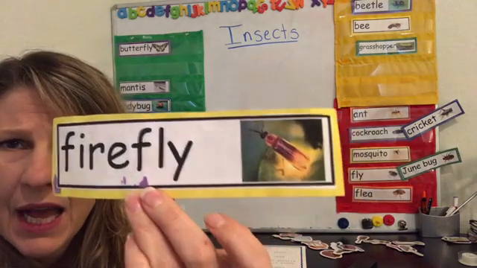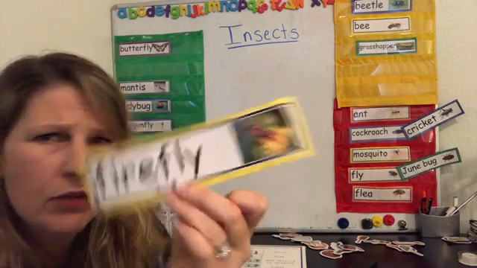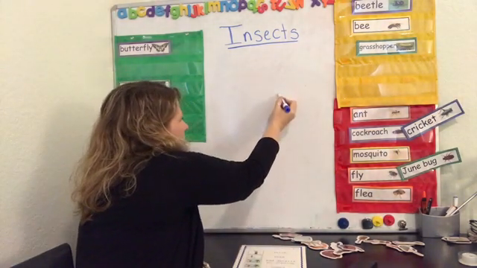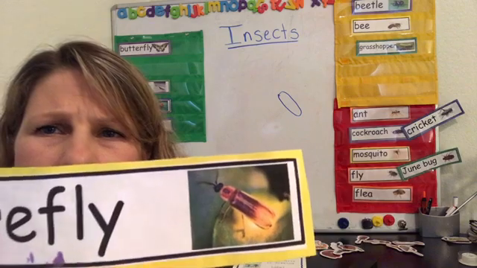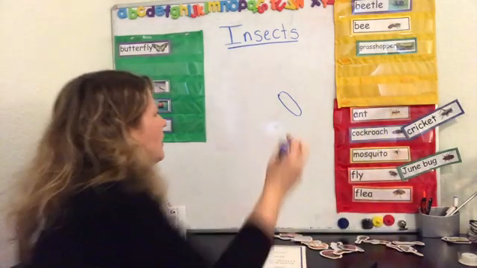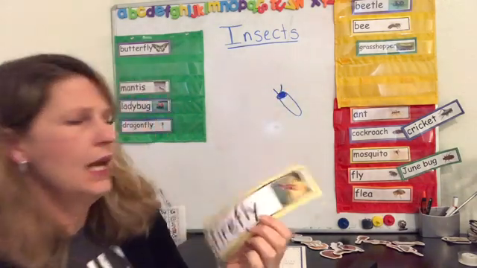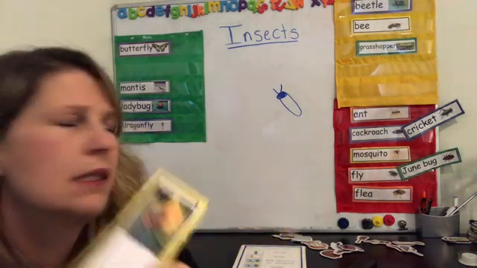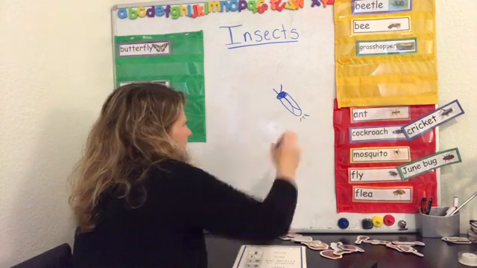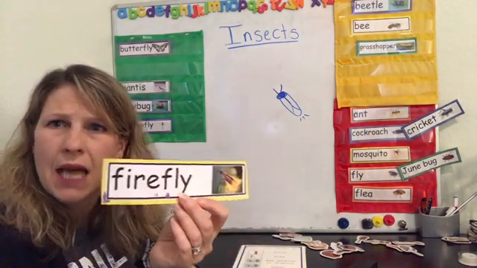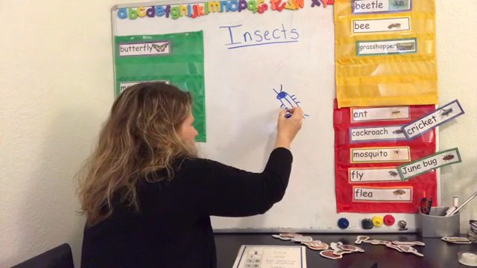When I look at the firefly, I see that he kind of has a long body, and I could probably use an oval or a stretched out circle. So I'm going to touch and just curve around, make a long oval. I see that he has two antennae. It's got kind of a dark head, so I'm just going to color this part in. And he's got 2 antennas. And I saw that he had wings, so I'm going to put a line here for his wings. And his little tail looks like it lights up. And he has how many legs? You're right, he has 6 legs. 1, 2, 3, 4, 5, 6.